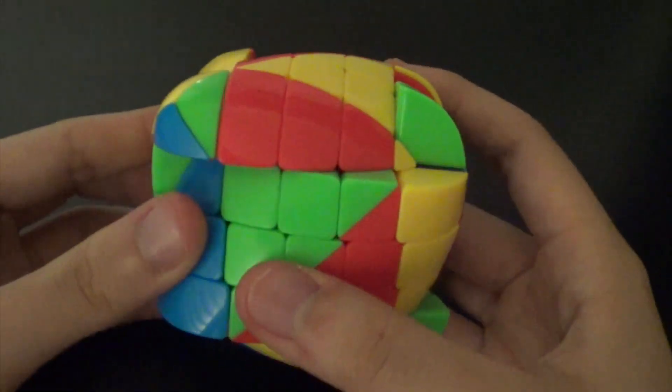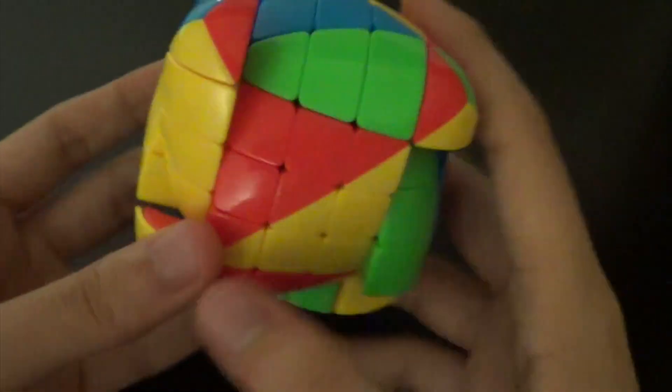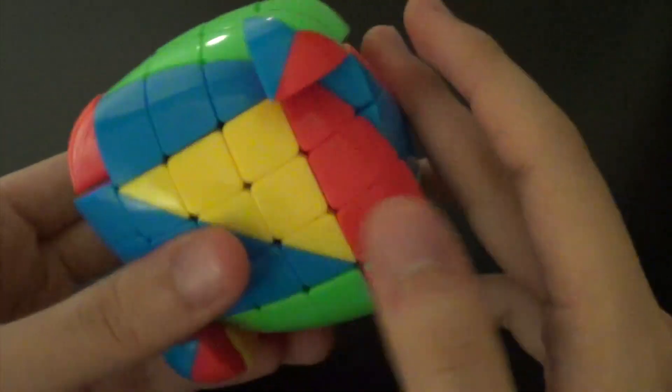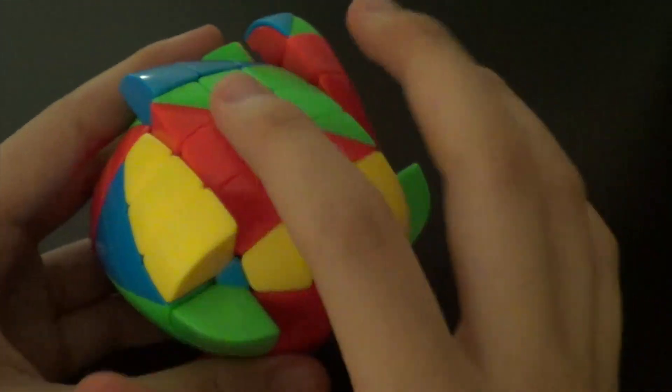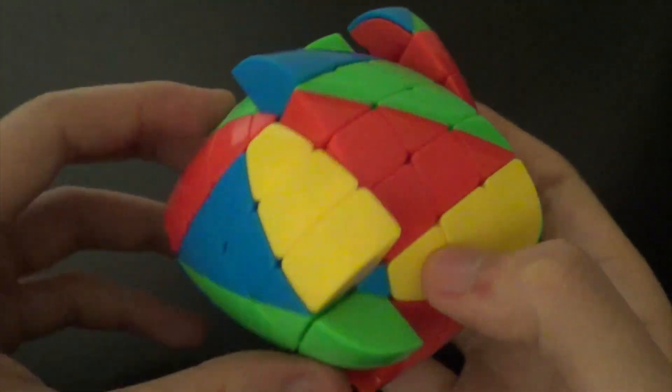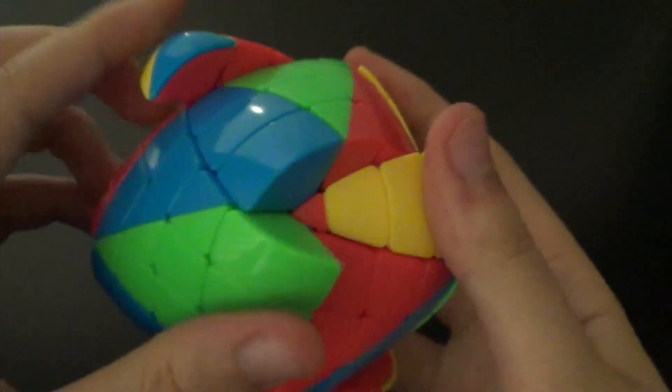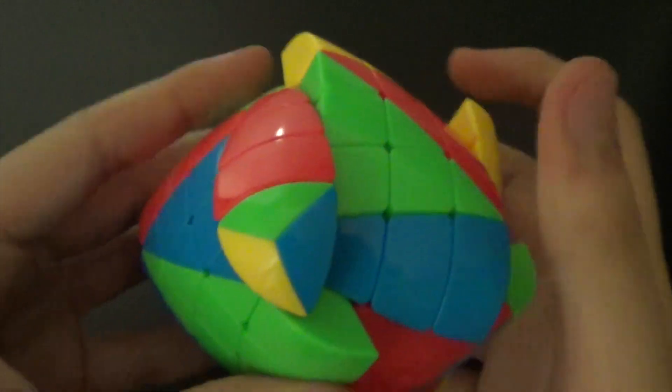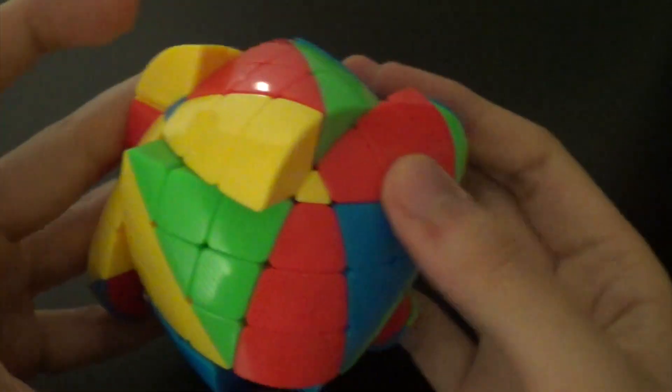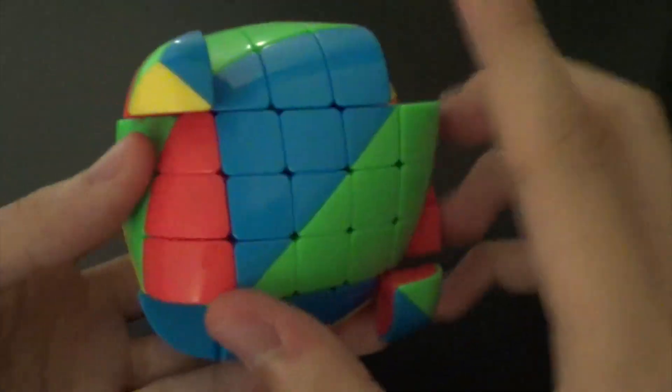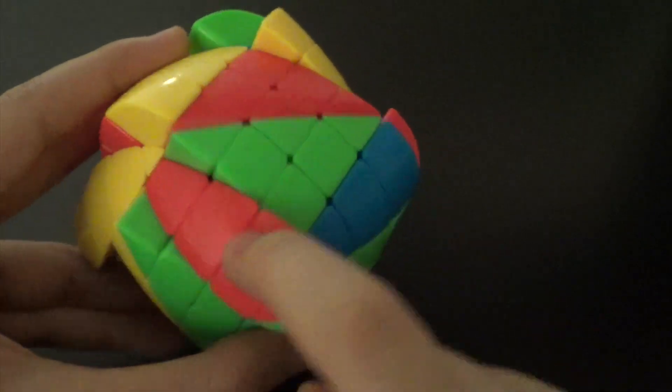Leaving yellow-blue for the top face for later, we're going to be solving red-green first. So let's get that cross going. Curvature here is fit, so green, green, and green - we have to get the greens to come up there.